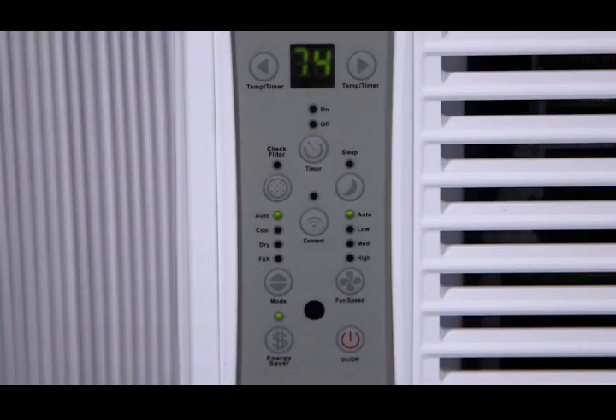The electronic keypad controls are located on the front. Press the on/off button to turn the unit on or off. The unit will initiate the energy saver function under cool, dry, and auto modes. Press the temp button to the left or right to adjust for your desired temperature. Press the fan speed button to adjust the fan speed to low, medium, high, or auto. Each time you press the mode button, a mode is selected in sequence from auto, cool, and dry to fan. Once a mode is selected, the light next to it will illuminate. The unit will act as a dehumidifier when you select dry mode. In a closed or sealed space, it will also cool things down a bit.